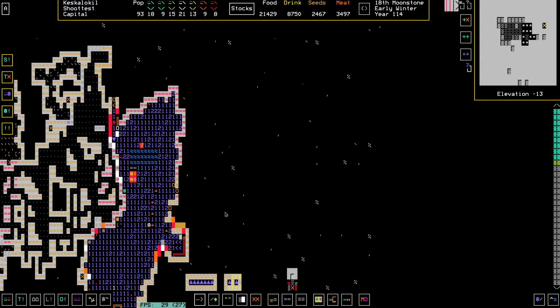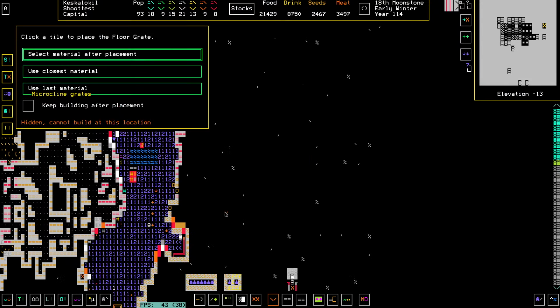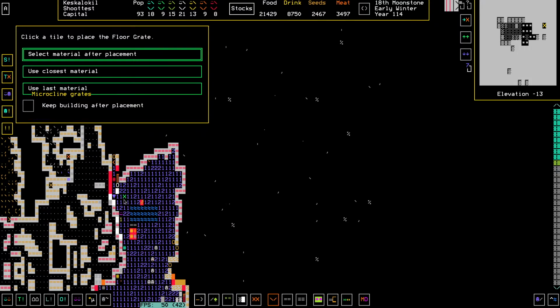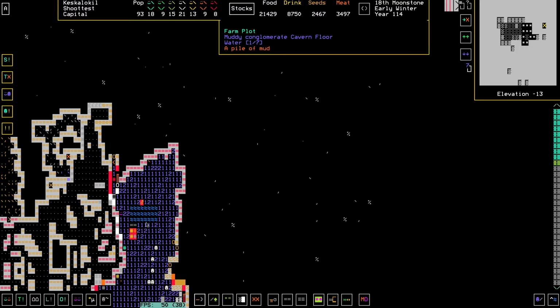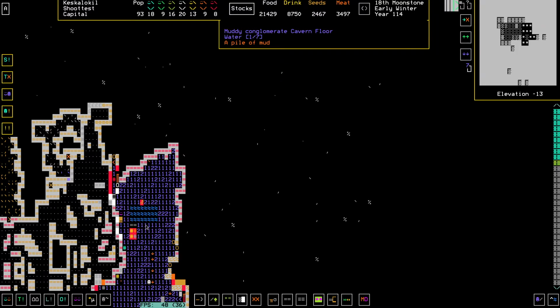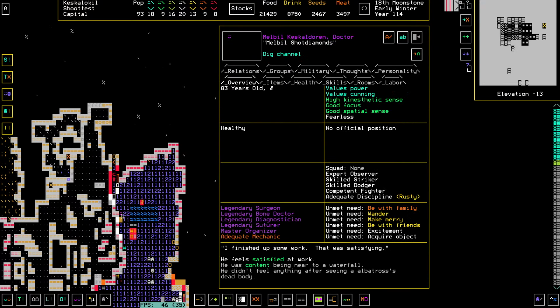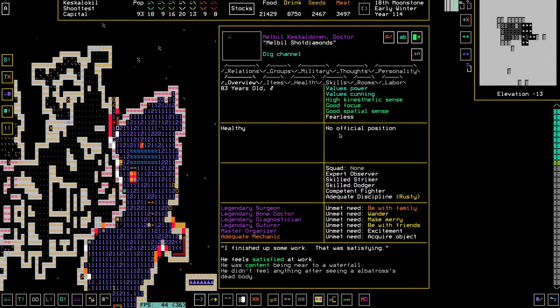Oh, that one didn't need the dwarf to even descend into the hole, so that was relatively safe. This one does need them to descend into the hole, so it is a bit more dangerous.